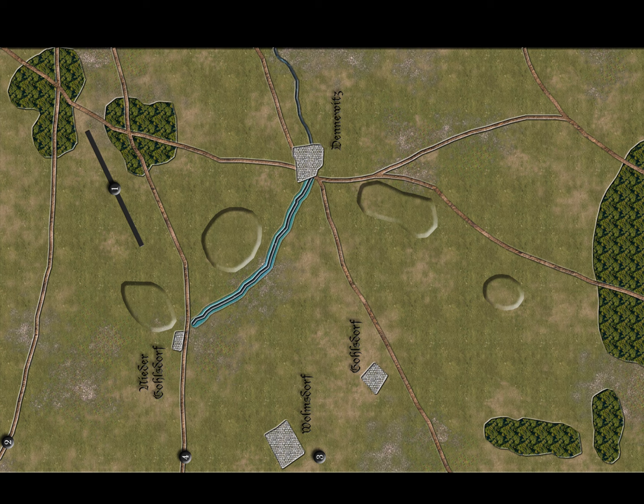So here you can see the map that we'll be playing on. North is to the left of the screen and south to the right. So Berlin is off to the northeast. The French reinforcements will be arriving from the right and the Prussian reinforcements from the bottom left. It's an 8 foot by 5 foot map for the tabletop, so lots of space for this size of units.